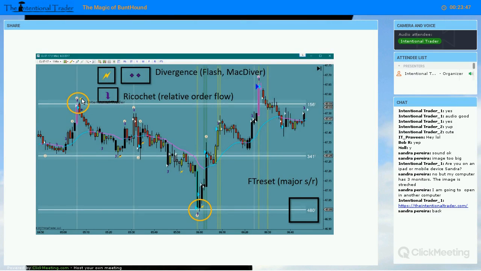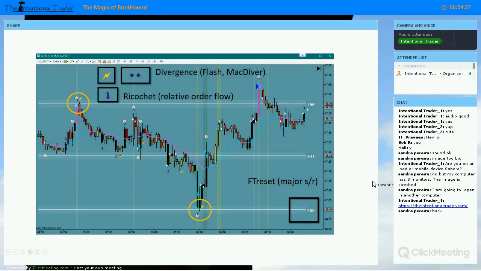But that's a very powerful combination, speed tick and that flash or MACD divergence. Now, we also have a super divergence indicator that combines an additional 5 oscillators. So we'll look at that a little bit today too. It's a relatively new indicator, so we're watching it and developing trades based on that as well. But so far in the room, we're sticking with RSI and MACD divergence. So out of all these different turning points that we have on this chart, these two here are the ones that would be sanctioned Intentional Trader trades. We filtered it out. Just go for the sure thing. We don't need to go for every blip and blop.